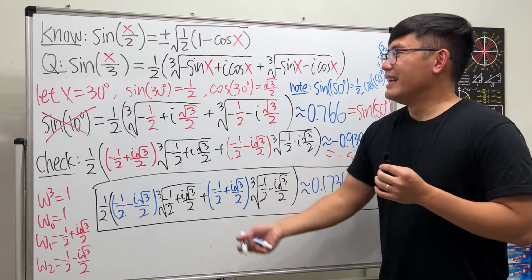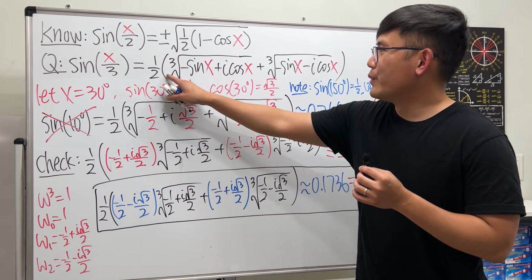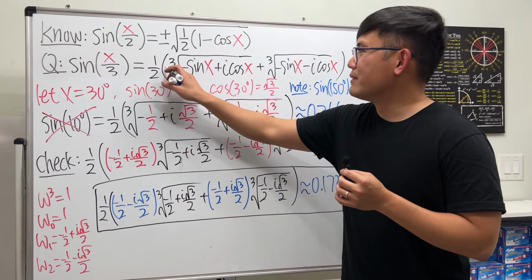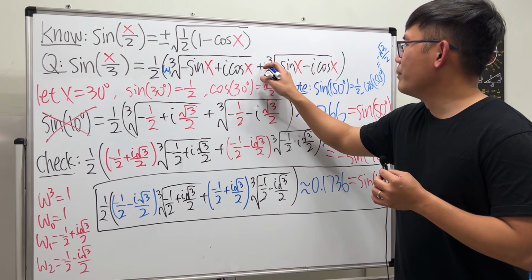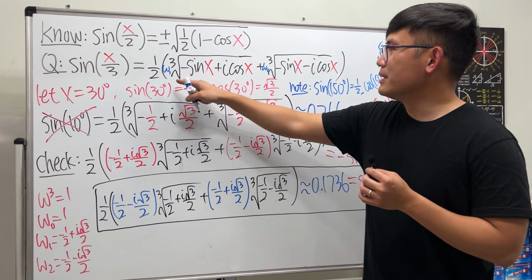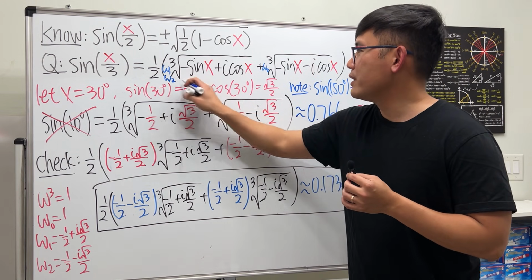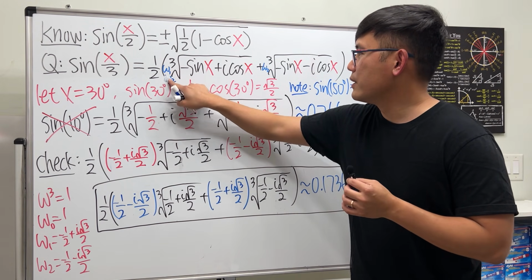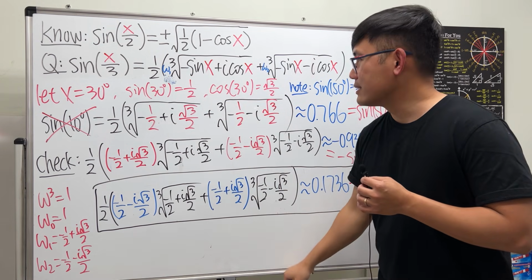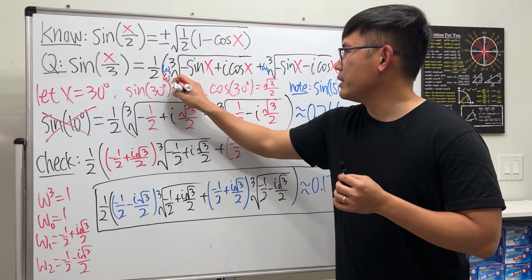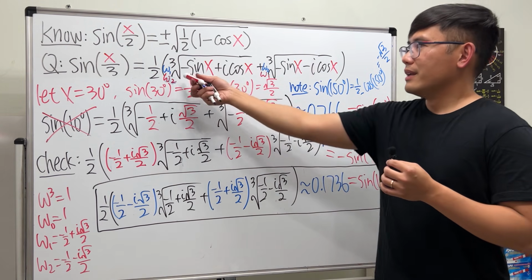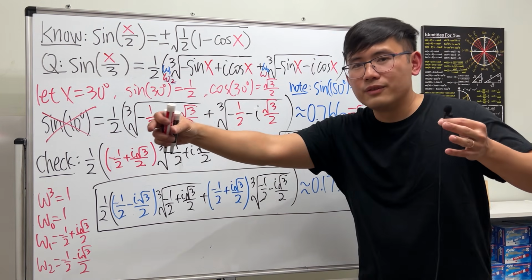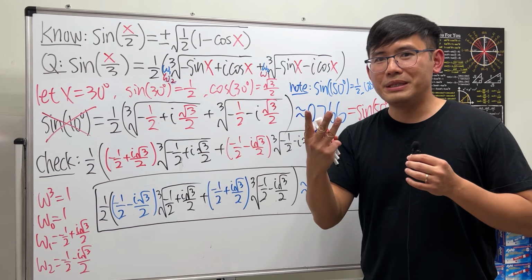This is it. So technically, for this formula, I will have to tell you to multiply by omega 1 and omega 2 right here. And then similarly, you also need to do omega 2 here and then omega 1. So that's the reciprocal, so perhaps I'll just write it down. Omega 2 and then omega 1. So you don't just get one formula. You have to look at 3 pieces.